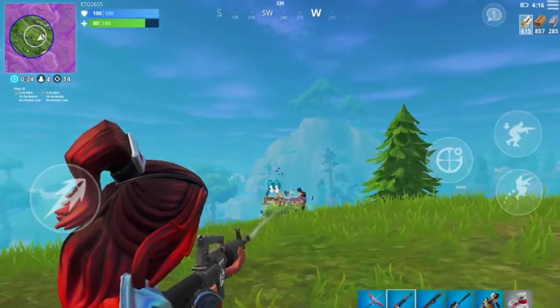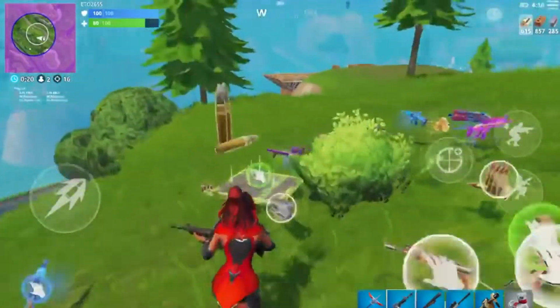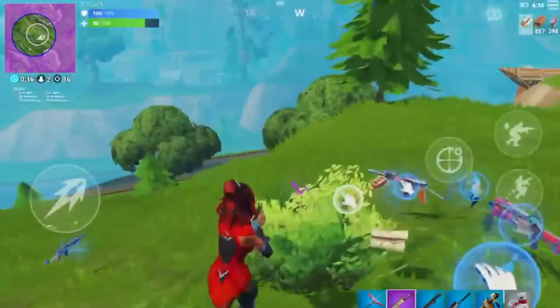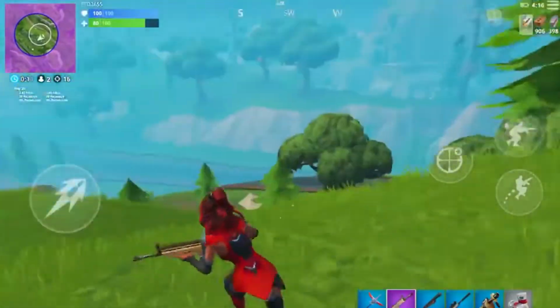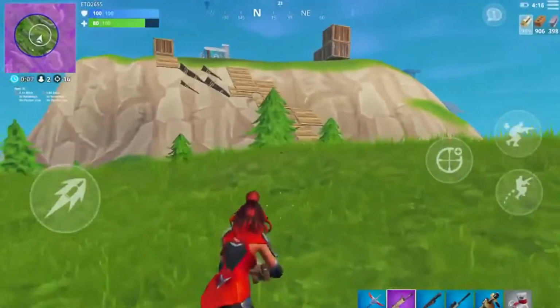I play with my sister a lot, JS Games, and she always dies. She's pretty trash. I'm sorry, sister. I didn't mean it. But yeah, she always dies because she doesn't move. She just stands in the same position and she's an easy snipe, easy headshot, and I have to come and revive her all the time.